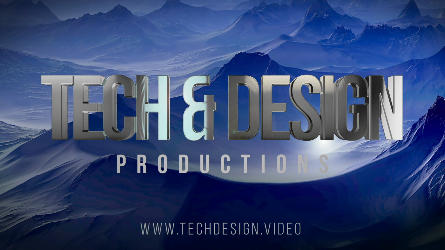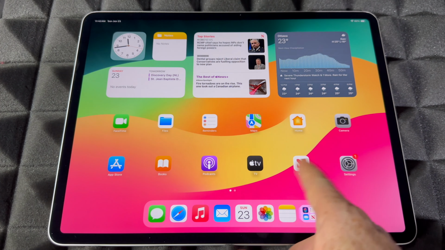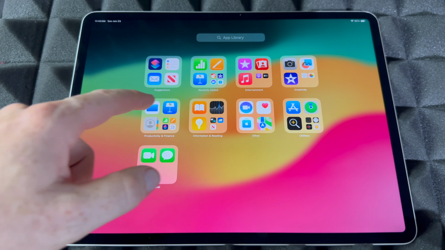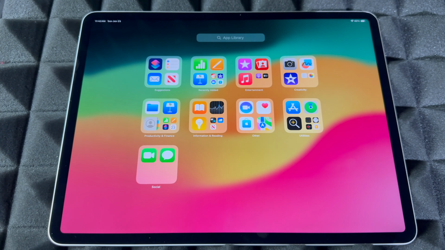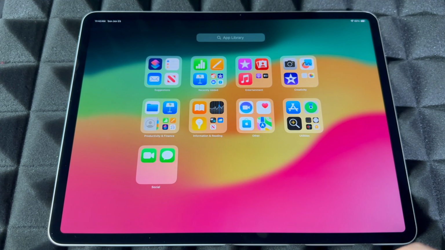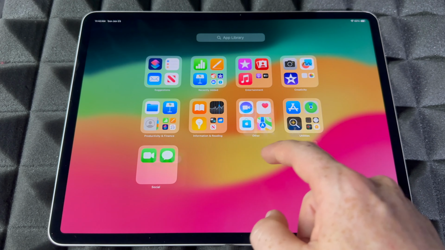So right now, you guys can see the main apps you get. If you didn't import anything yourselves, you will notice these are your base apps and there's nothing more. Those are all the apps that you're gonna get on your brand new iPad. Anything else that you want to download, you're gonna have to go into the App Store and download it.